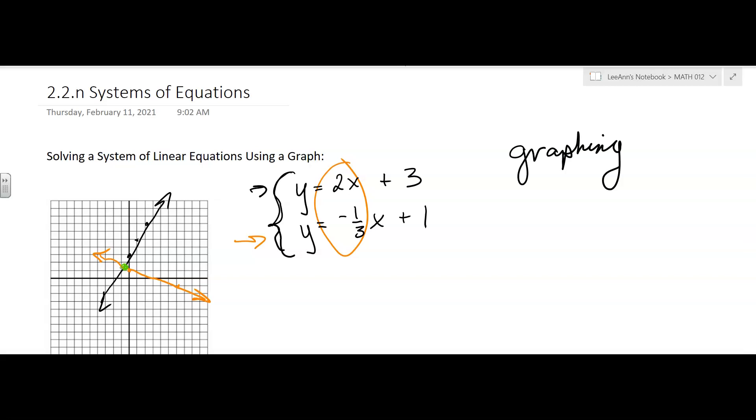Now, what is that point? I don't know. It looks like it's about maybe negative 0.8 and maybe 1.4 or something. So now you might be having some questions. You might be saying, what am I going to do? I'm not going to know how to read that off a graph. Exactly. That's the problem with solving a system by graphing. You're getting a ballpark figure.